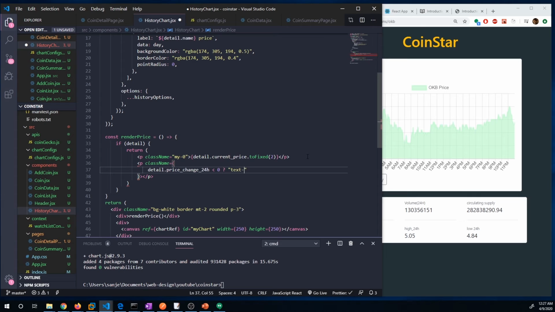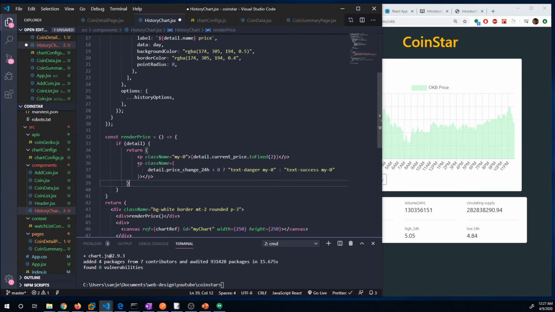So text-danger will make it turn red. And I'm going to add some vertical padding as well. And then if it's greater than 0, we want text-success and then my-0. And I think that should be it.